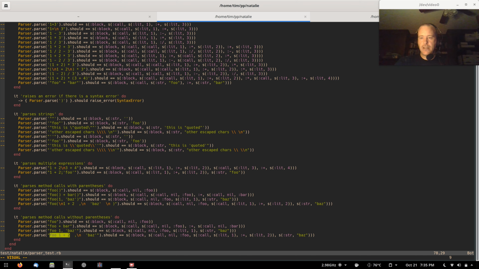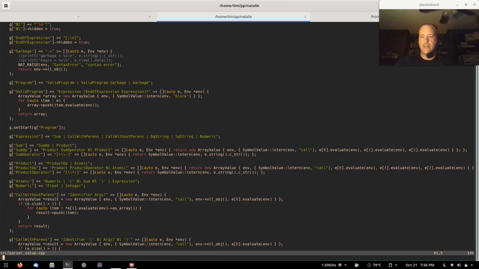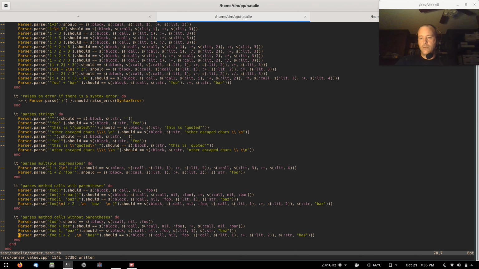I did not expect that. I thought it would try to parse this as a call to foo with 1 plus a 2. But I think that just shows I don't understand exactly how the precedence rules work or how the hierarchy works. Or it means I don't have sufficient tests.